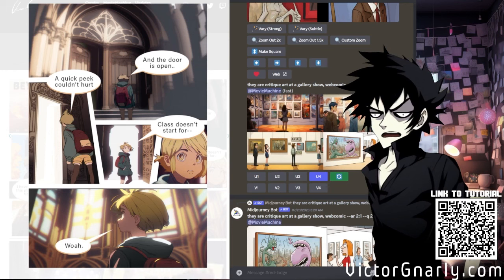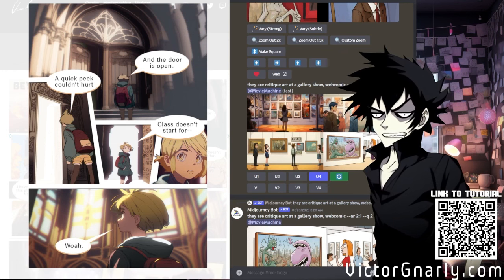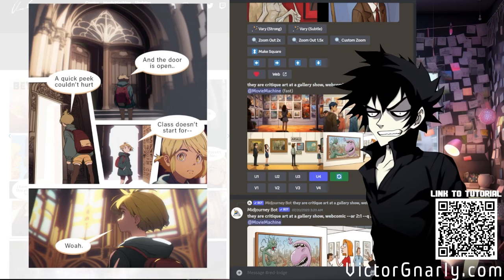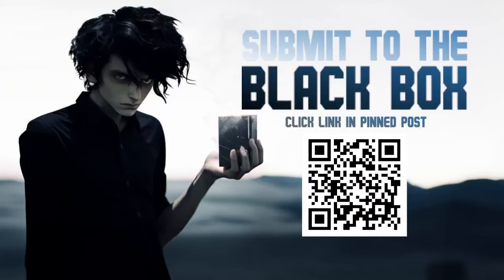I really do want to see the kind of stuff you all want to make. I want this to be more than just me yammering on for however long. So in the pinned post there's something called the black box, and I know that folks who work in AI don't like the term black box, but I'm just having fun with it. If you submit to the black box, anything you throw in there is going to be reference material that we can use to generate characters. There's a little bit of a Q&A, and that Q&A lets us know what kind of stuff you'll want to make with that character.